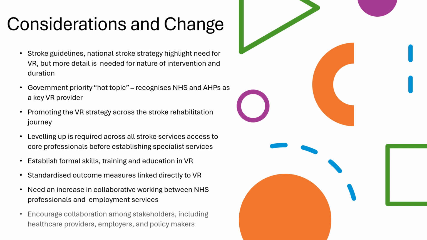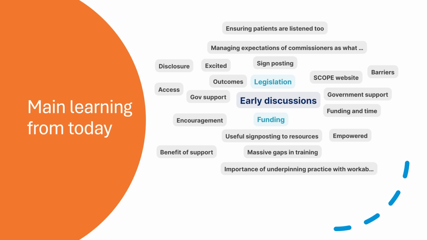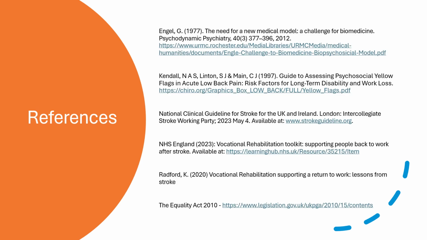There's that collaboration, not just between NHS and employment services, but between the stakeholders, the policymakers, those higher level commissioning boards, to support the journey really for VR. And then I did just do a scale at the end, and this is what people felt as though their main learning from today was. So even if you just have a little jot down what you think, and there I think early discussions again, the websites, useful resources. And then just some references there for some of the information that I've used, and the biopsychosocial model is up there and the flags as well.